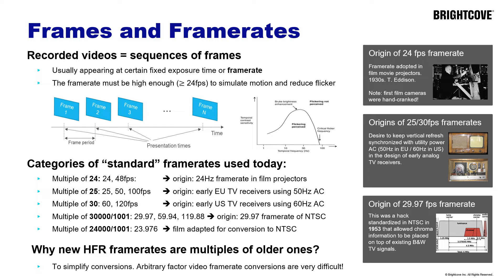25 and 30 frames per second came from completely different origins. They came about during the design of first receivers for black and white analog television systems, around the 1930s and early 1940s. The engineers realized it was quite advantageous to synchronize vertical refresh with the frequency of AC utility power — 50 Hz in Europe, 60 Hz in the US. This is how we have 25 and 30 frames per second. It was a brilliant decision of its time: it made design simpler and avoided problems like vertical drift.